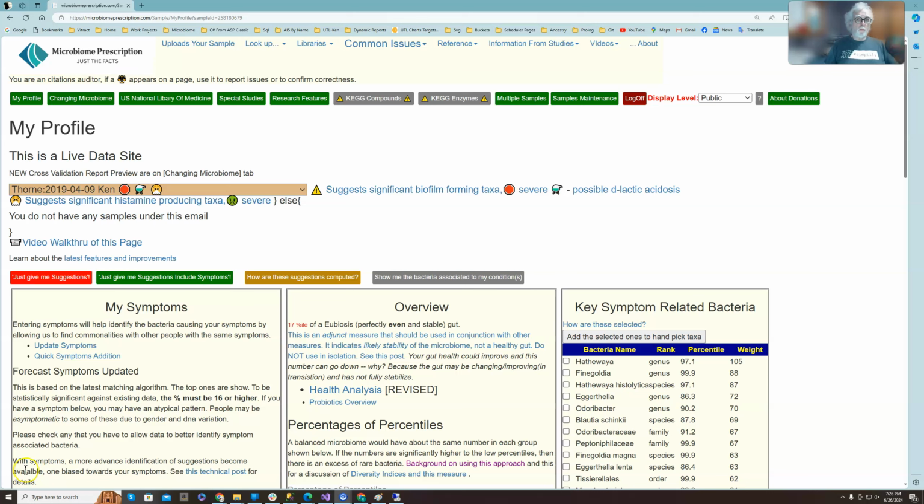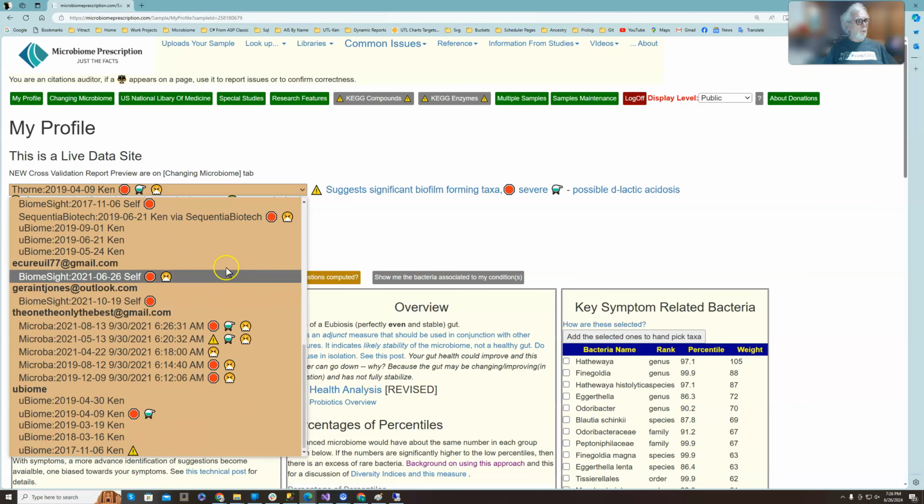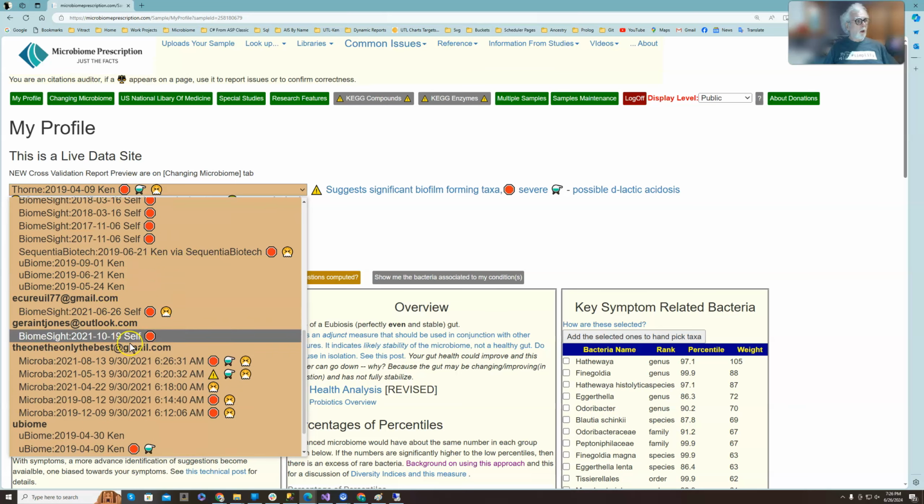And if you go to the new drop down, you see a whole bunch of samples, but then you will see down below additional samples. And the samples are based on who shared access to their sample on the site to me and people who granted me explicit permission. So there's sort of two ways of doing it. But the important thing is we also have a new way, which is there.